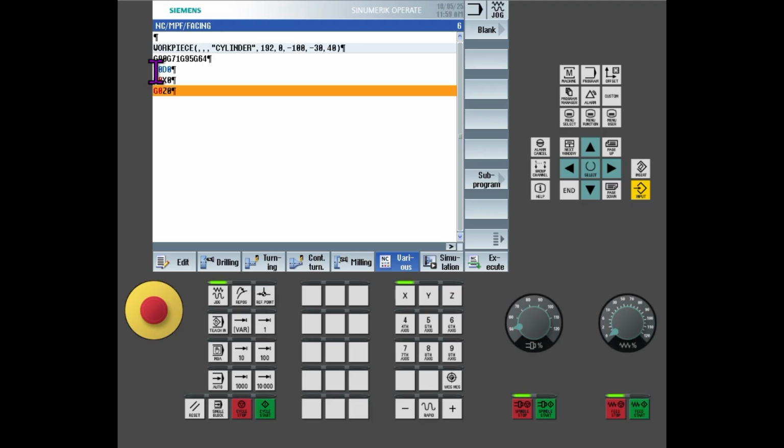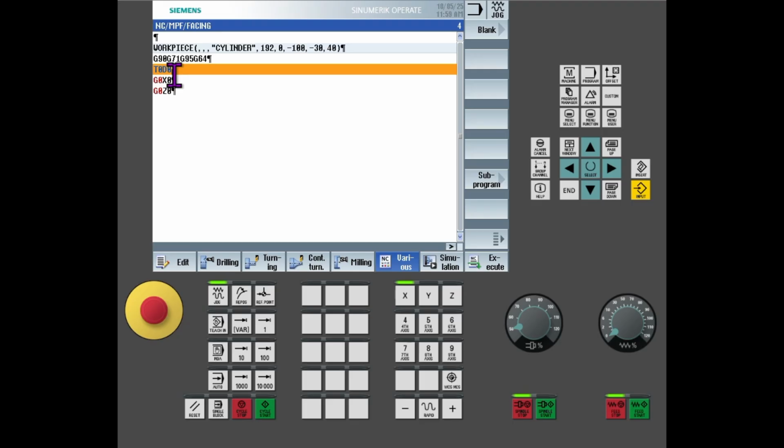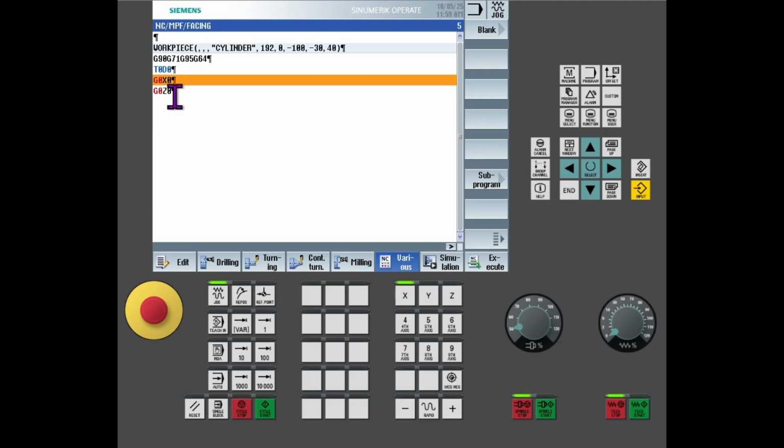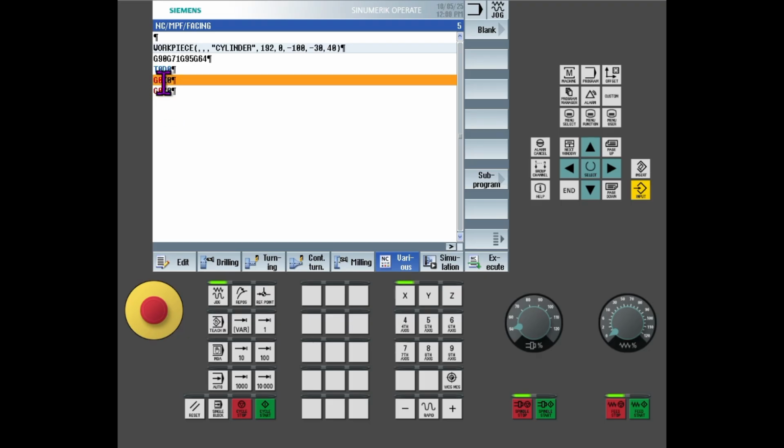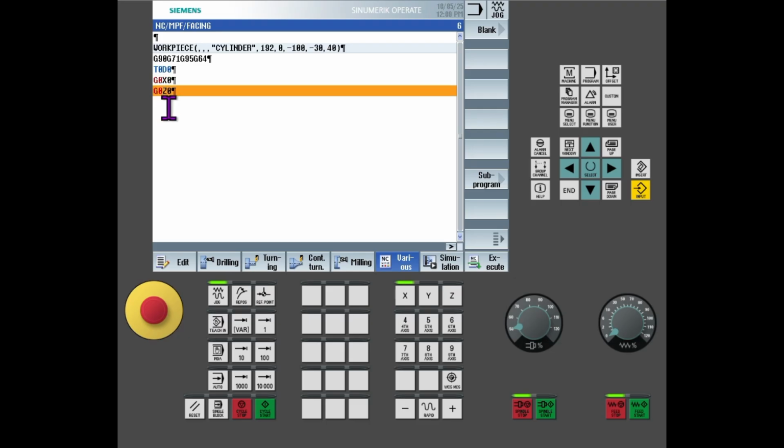So when you are writing down T0, it means all the tools got cancelled and the machine coordinate system automatically gets activated. And when you are writing D0, meaning all the cutting edges available in the machine offset parameter, those got cancelled and the machine coordinate system gets activated. Then you are sending your x-axis and z-axis to their homing position rapidly by writing G0 X0 and G0 Z0 in both the blocks.